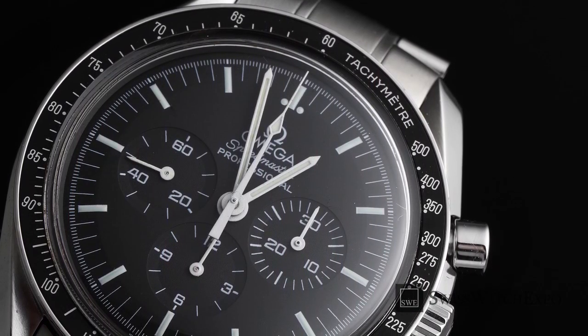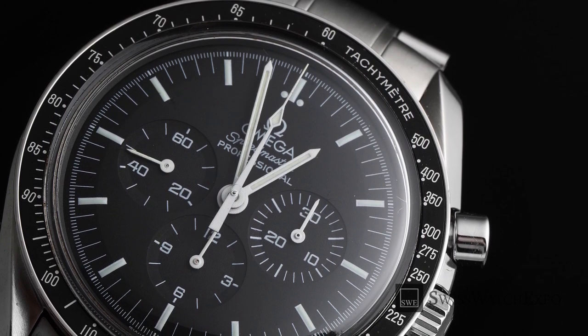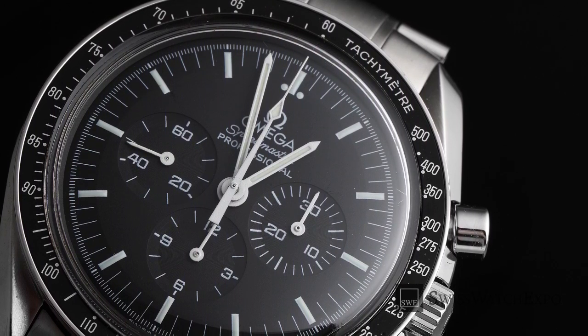With such historic and timeless classics, it's no wonder that watch fans look forward to Omega's revival watches.